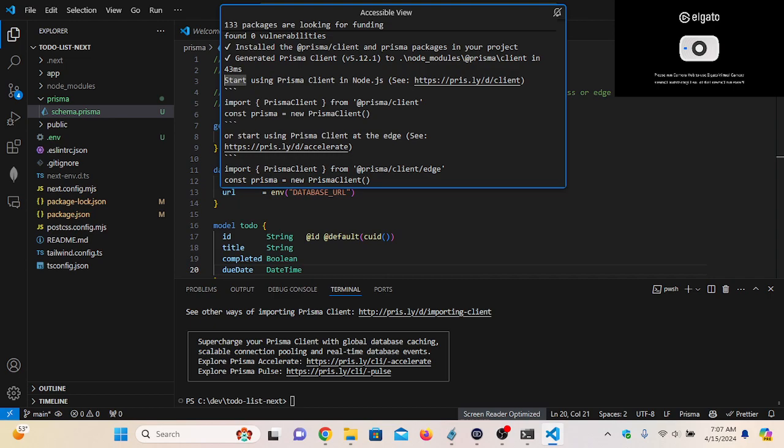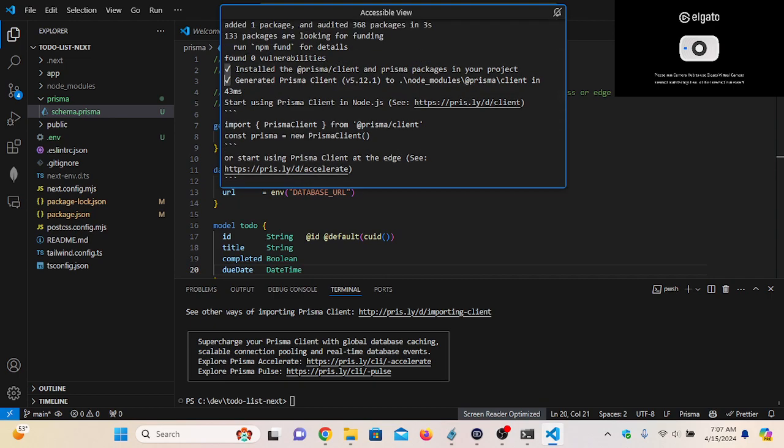Generated Prisma Client done in 43 milliseconds. Okay, that's fine.